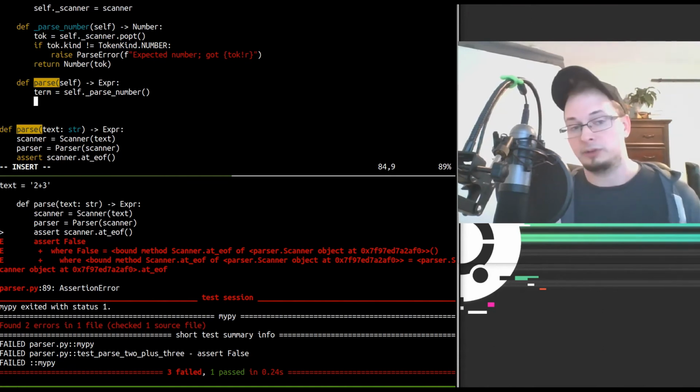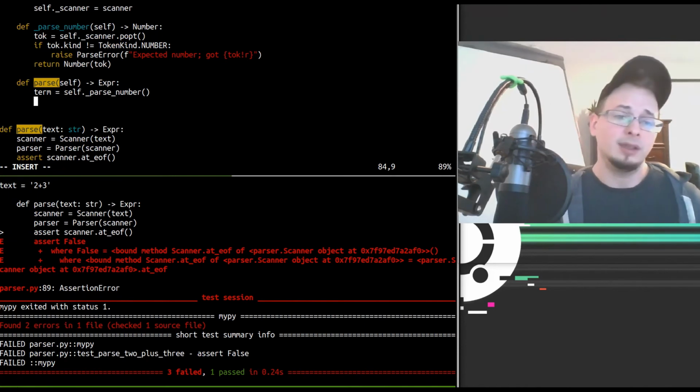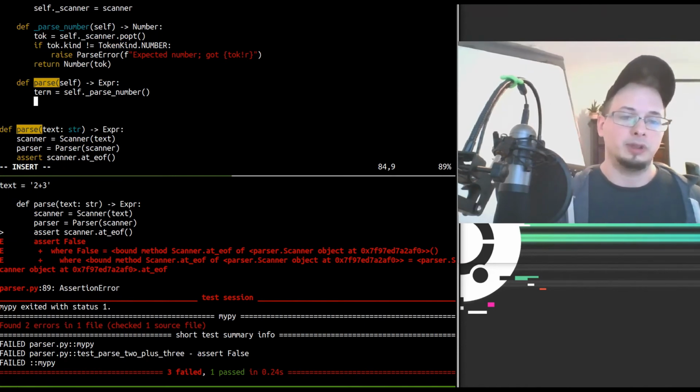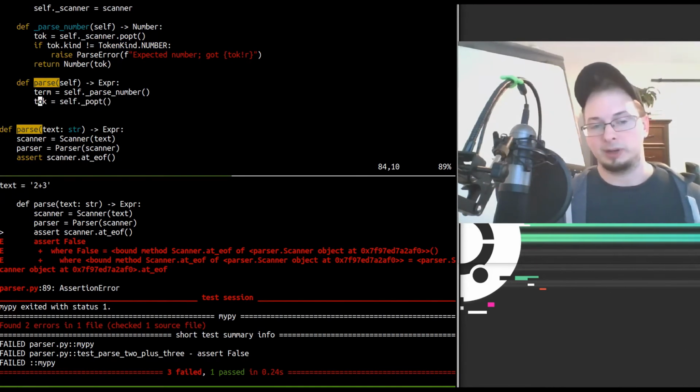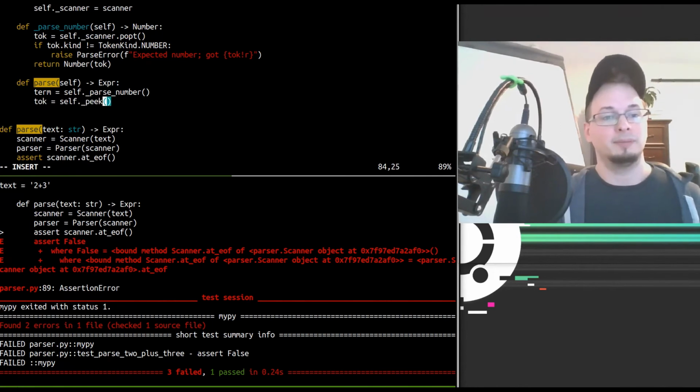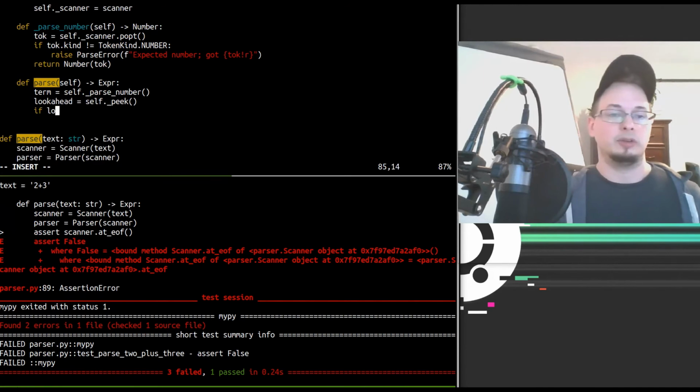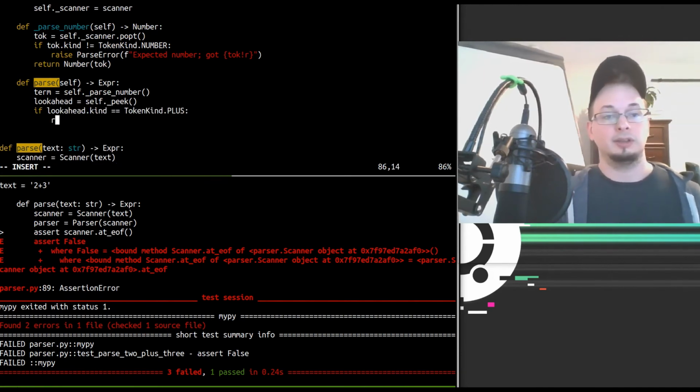But we could also see a plus sign, which would indicate that we should look for more things, because you can't just do a plus and then stop, right? So here what we'll do is pop a token out of the stream. Actually, we're going to peek at it because we don't know if we want to pop it yet. So look ahead is peek. And so if the look ahead kind is token kind plus, then we want to pop another term too.